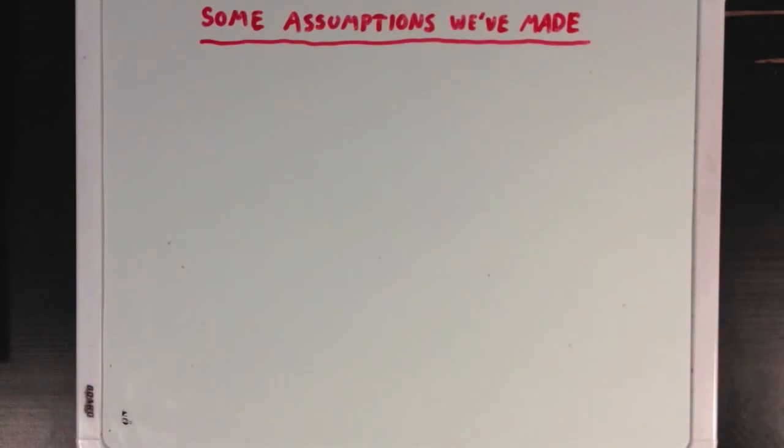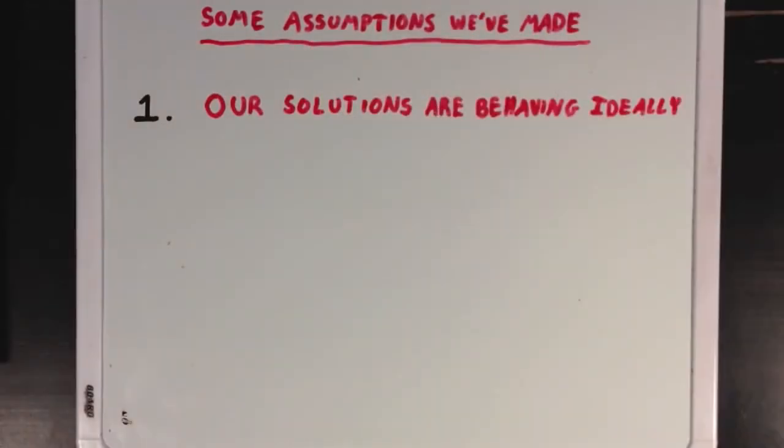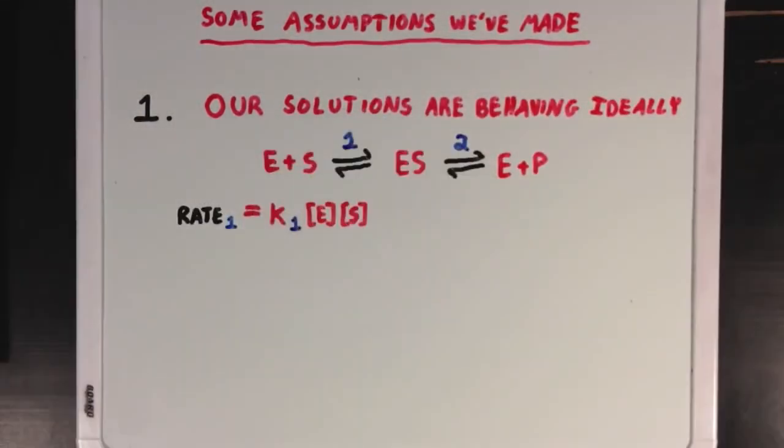So when we think about enzymes and their kinetics this way, we've made a couple of assumptions about how our enzymes and substrates are behaving, and I want to talk about these for a moment. The first assumption we've made is that our solutions are behaving ideally, and that we can actually classify our enzyme's reaction into 2 distinct steps. The first being the binding of substrate to enzymes, and the second being the transition from substrate to product with the enzyme's help. And by assuming that our solutions are behaving ideally, and that we don't have any external factors messing things up, we can simplify our discussion of kinetics quite a bit.